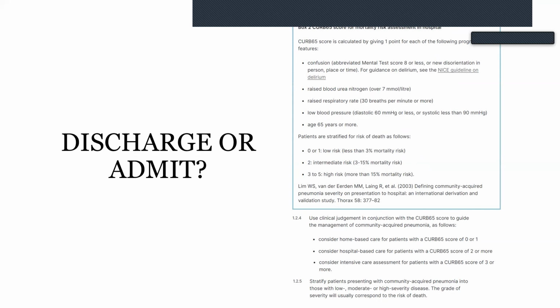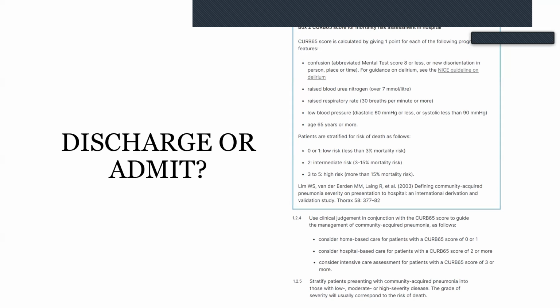So CURB 65 something that you're familiar with. You ada confusion, urea, respiratory rate, BP and age of more than 65. In primary care setting, there is an option kalau you terima letter, tulis CRB 65, it's also acceptable. That is the abbreviated version for primary care setting without urea. Calculation dia dikurangkan 1 point je. So macam contohnya kalau CURB 65, you ada 0 to 1 is low risk, for which suggested adalah you boleh outpatient treatment. Lepas tu kalau 2 it's intermediate risk. Kalau you pakai CRB 65 minus the urea daripada outpatient, contohlah sampai buat locum ke apa kan, you pakai CRB tu, you minus 1 point kat sini.